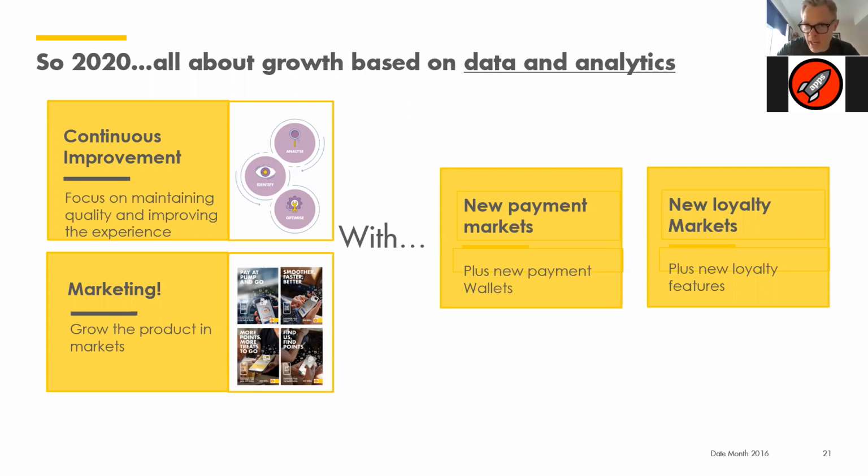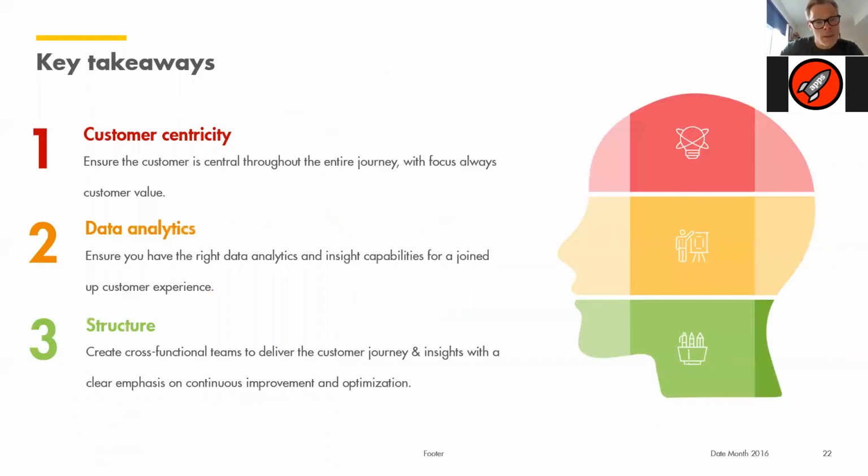Now, as I said at the beginning, we've got 30-odd markets and they all have different features. Not all have loyalty schemes, and certainly not all have payments available, for reasons such as site infrastructure and governance in markets. So we really need to accelerate how these other markets roll out and get the new loyalty schemes and payments. So this is our focus this year: getting the other markets onto the new app and ensuring those that don't have the loyalty and payments get those. So that's the story.